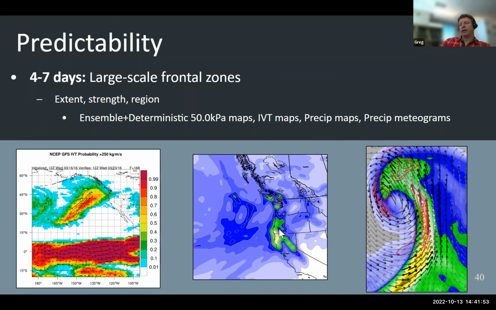So for example, if we're looking at this precipitation map here, you can see pretty clearly that this model is favoring Northern California. You can still look at ensemble precipitation plots for timescales like this as well. But in this 4 to 7 day range, you don't want to be trying to pinpoint which basin it's going to hit hardest, or exactly how much precip is going to happen in a given basin, because there's still some uncertainty in exactly where that's going to make landfall.